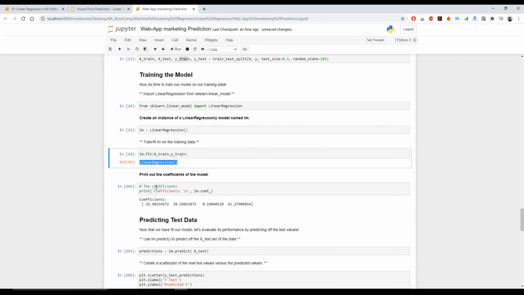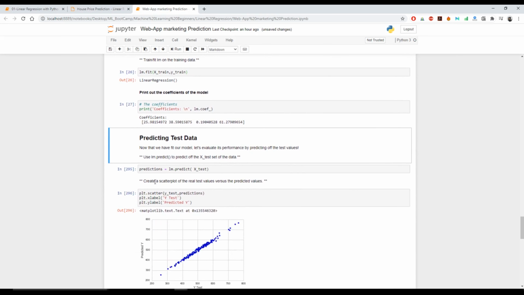Once that is done, I'm going to find the coefficients. On finding them, I got the coefficient for each of the columns. Now it's time to predict the test values. As I explained before, in y equals mx plus c, this coefficient relates to the m.